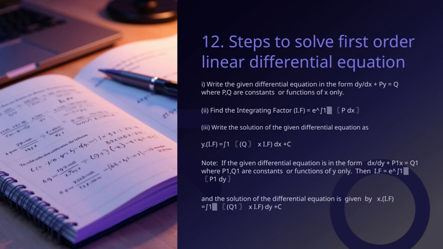Finally, we multiply the entire differential equation by this integrating factor, which simplifies it into an exact differential. Then, we can integrate to find the solution, adding the constant of integration. So these are the key steps: rewriting the equation in the proper form, finding the integrating factor, and then integrating to obtain the solution. This systematic approach makes solving these differential equations much more manageable.